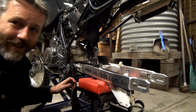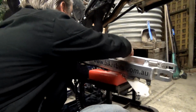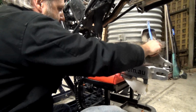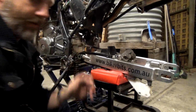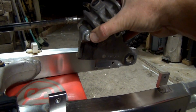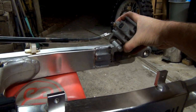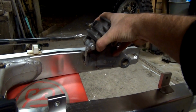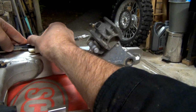Can you see what I'm doing? Alright, so that brake line up here. Actually, you can't see that. I want you guys to see this because it's pretty cool. Well, I think it's cool. Basically this brake thing has to come to the back there, and then with a bit of a wiggle and holding it the right way, it slides on like that. How's that? That's bloody genius. Obviously these just clip straight over.